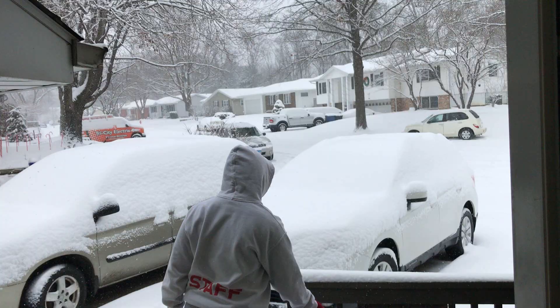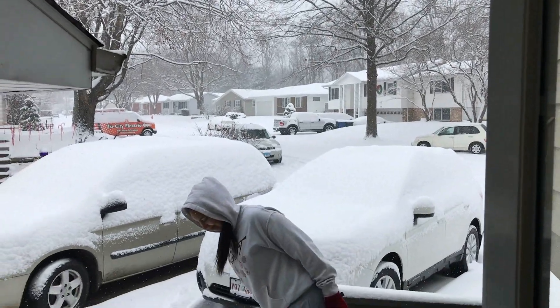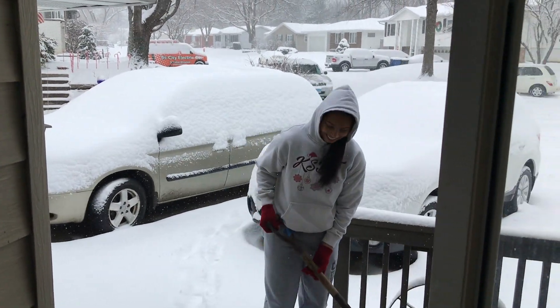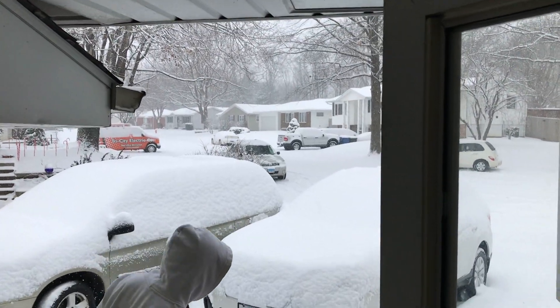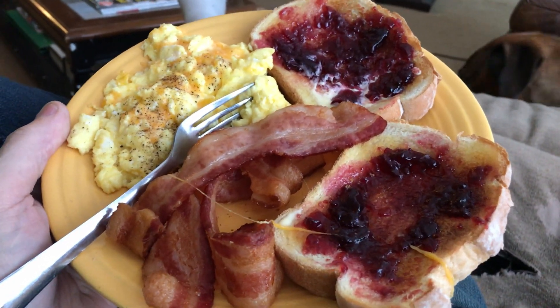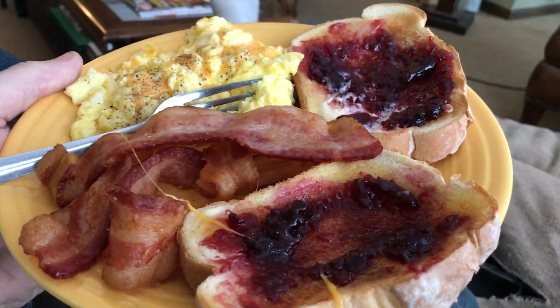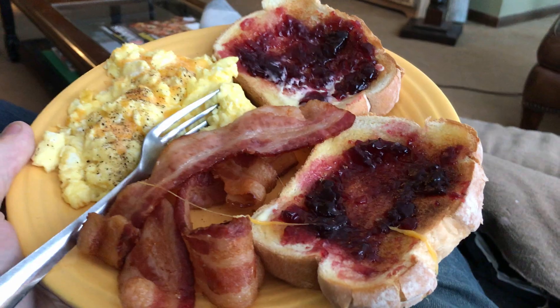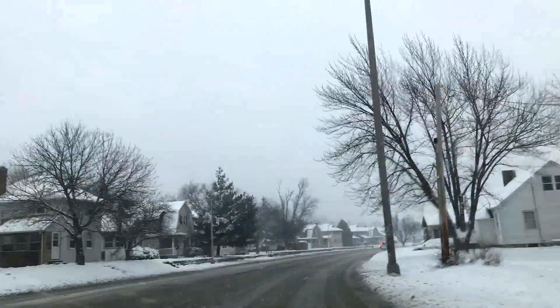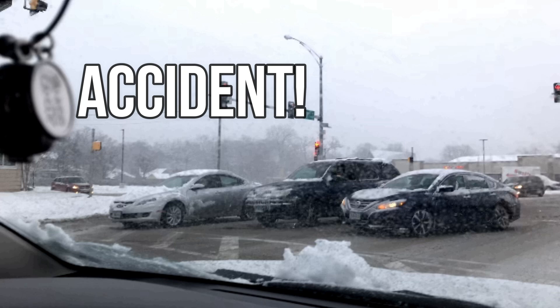So much for dumpster diving today. Well y'all, it may be snowing outside so we can't go dumpster diving, but check out this breakfast my beautiful bride made for me — that's all right. Dallas lost — good game but the season's over for the Cowboys, so on to the next — always next year.